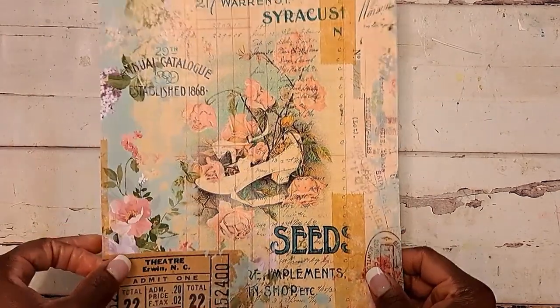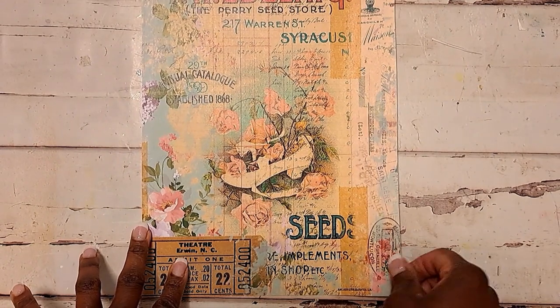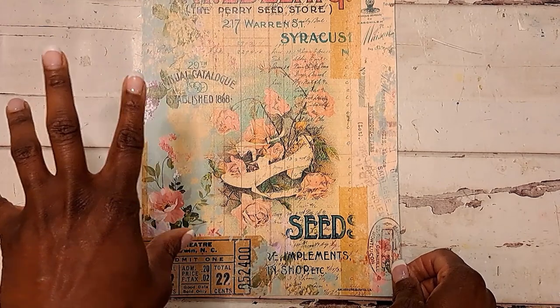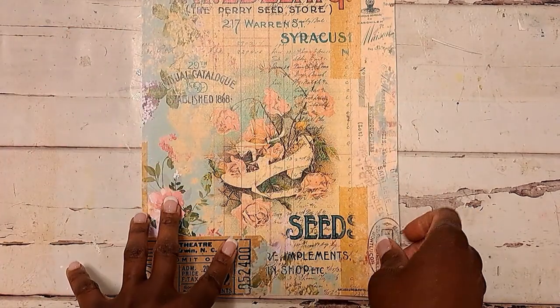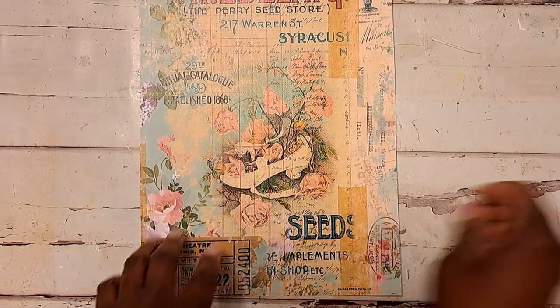This particular page comes from a digital kit off of Etsy from Let's Design Creative, called Memories. I'm getting ready to work on her kit. I've got a few of her kits, actually, and I'm going to make a journal. But anyway, I'm just going to focus on just this one page for today.